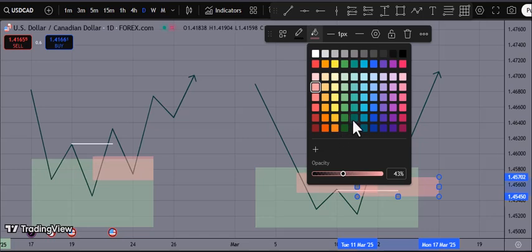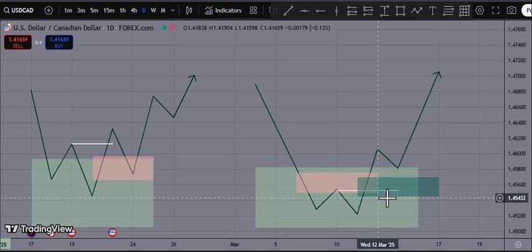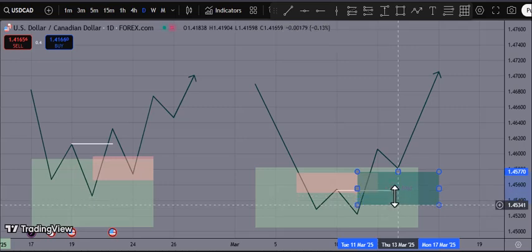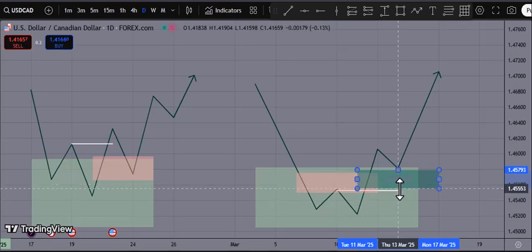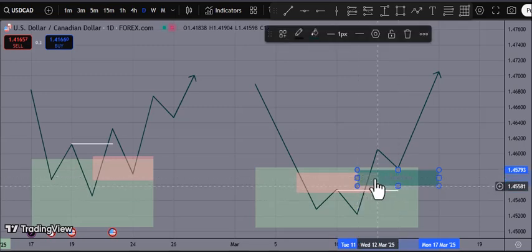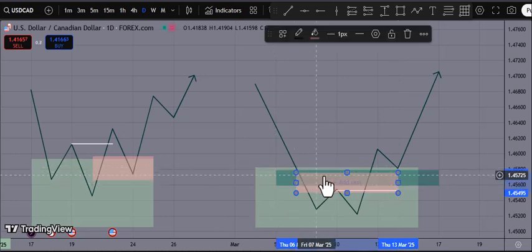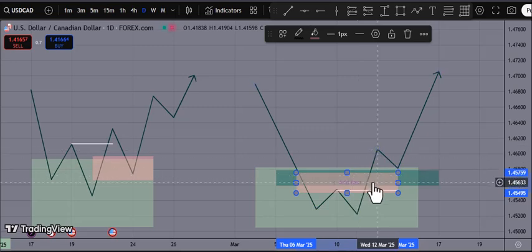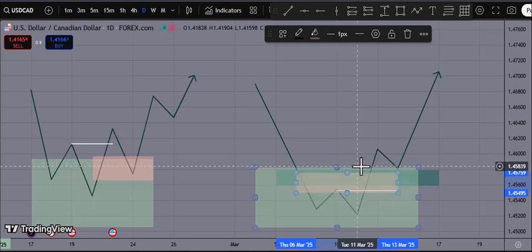Now the funny thing about these fair value gaps is that they don't need to overlap perfectly, in the sense that this one just matches with this. No, this one can be a little bit below, or this one can be up here and then a little bit above, but definitely they will have a point of intersection. They will overlap, in the sense that if I take this fair value gap here and this other one here, they will have a point of confluence where they overlap, and then they will form a kind of strong defense line where price can go up from. These are just the bullish scenarios. So that's for the balanced price range.